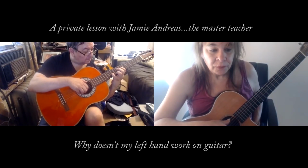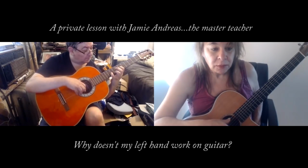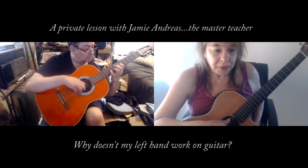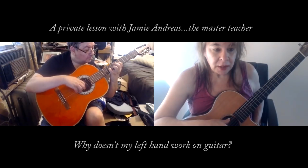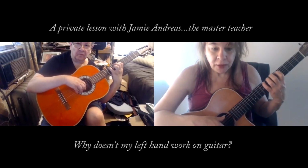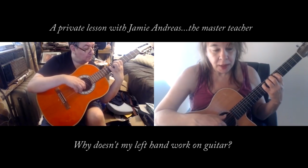Move your elbow out a little from your body. No, the other, the left elbow. Move it just a little bit out. That's it. Okay, put that finger now on the next string, nice and curled. Relax your shoulders. Okay, put it on the next string. Keep the curl. Bring your hand around as you need to. You'll have to bring your hand around like this, you see? Okay, now the next string.